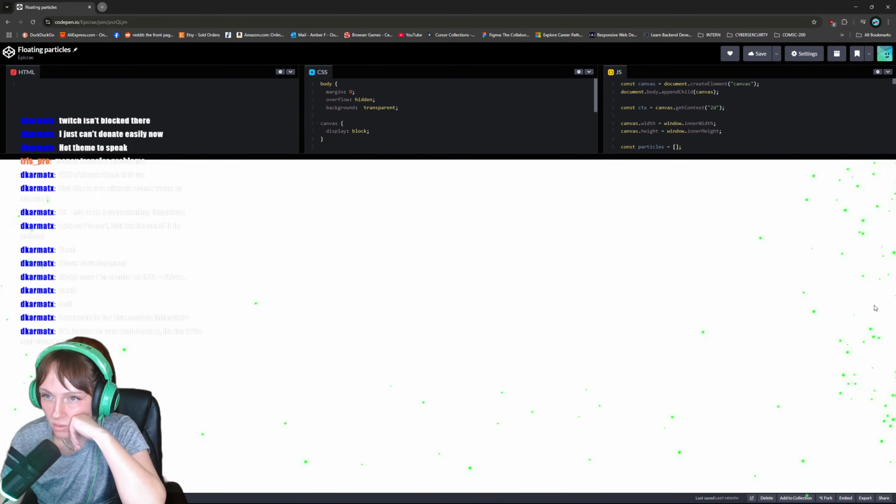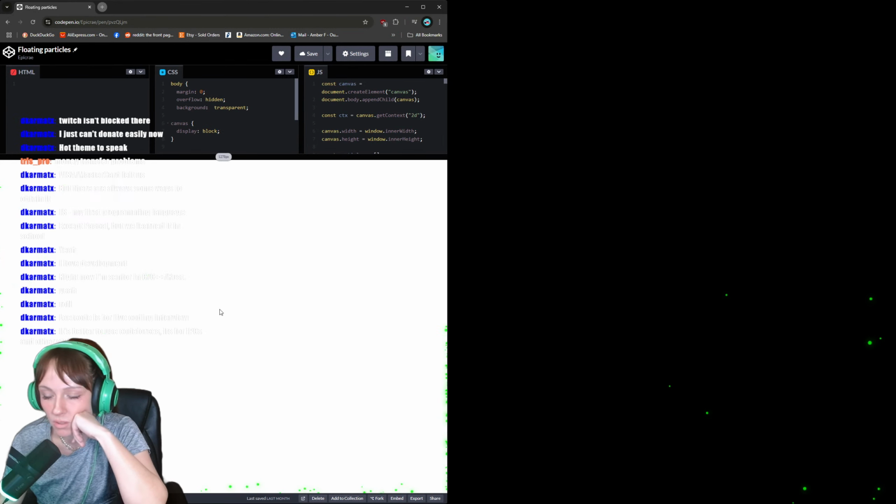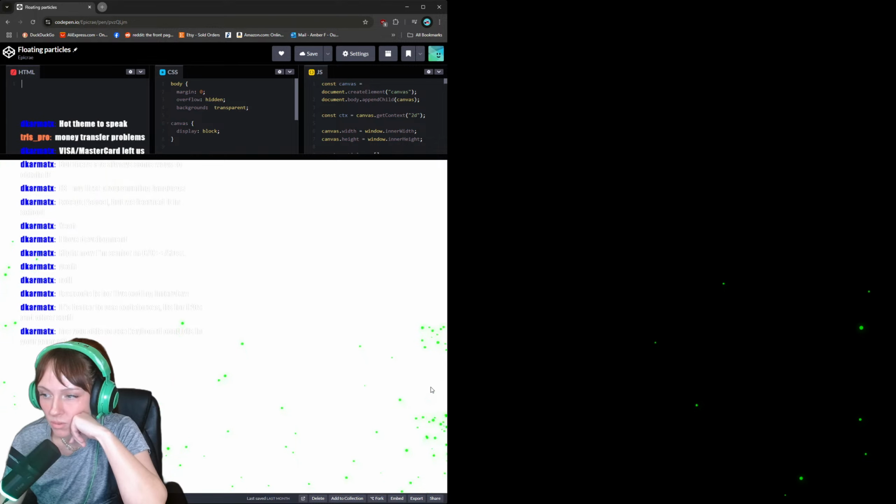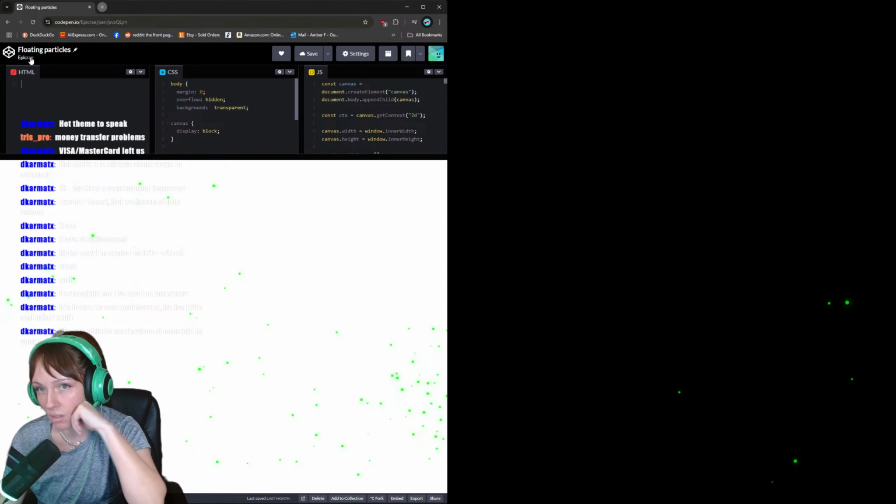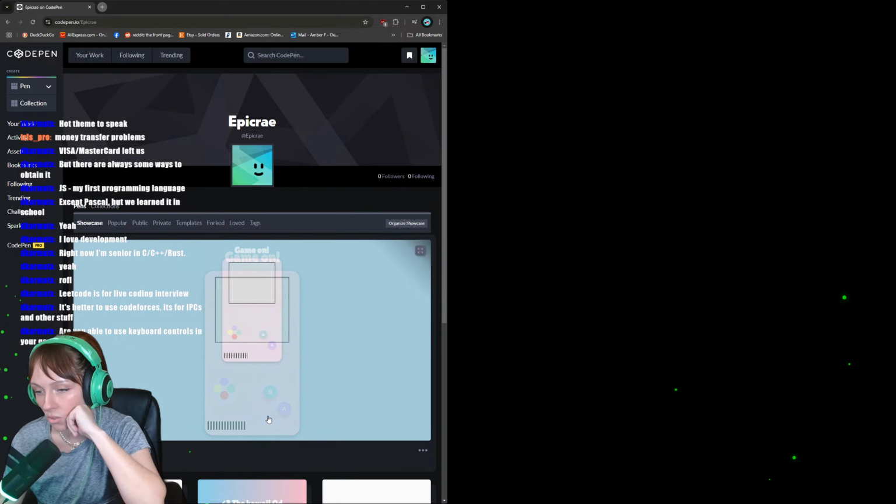If you guys want to use it, the code's there. You just pop it in a browser scene on OBS or whatever you use. Keyboard controls? No. I'm doing the screen, there's a click event on the screen and then you just press the buttons.